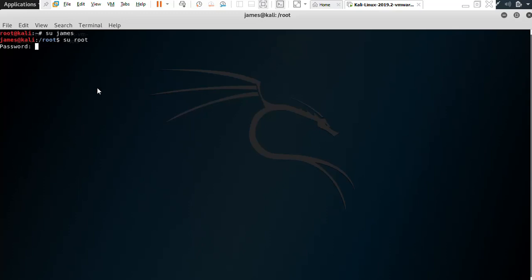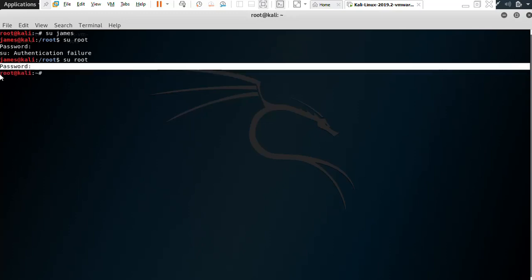So we can provide the password for root here. Password failure. Okay, so I'm trying to switch back to root. Since we know the password for root, we can go back. Okay, we're now back to root.